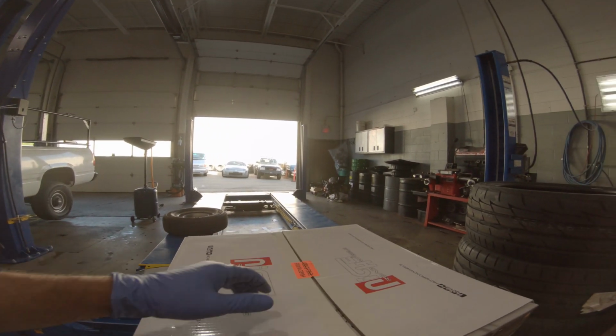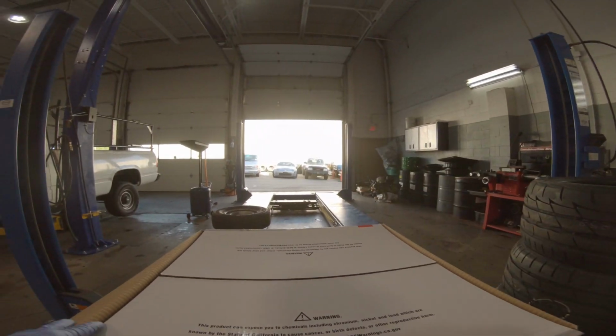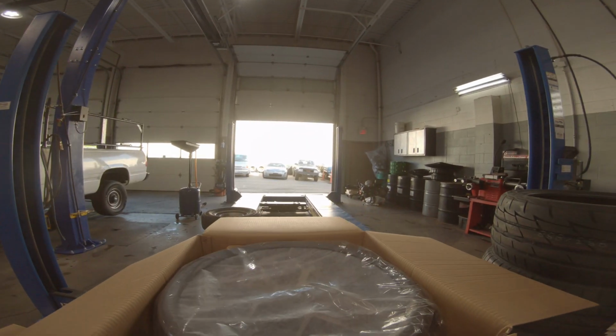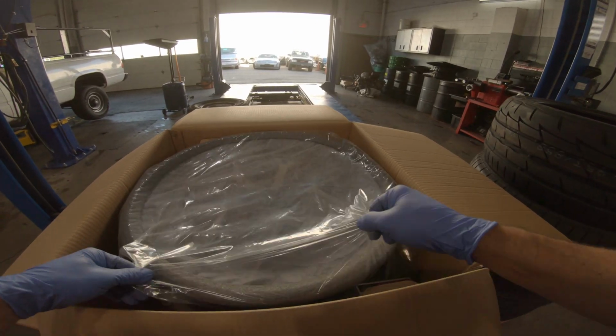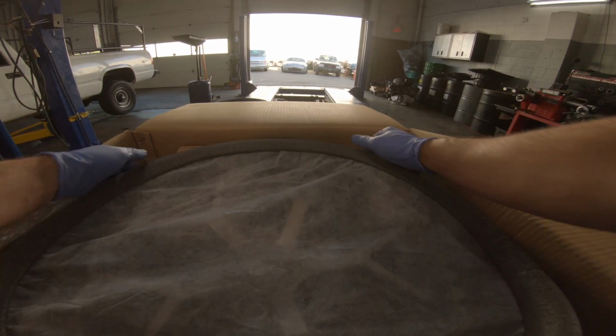It was nice the way the wheels were packaged. The boxes were really well built. Had lots of padding and whatnot to keep the wheels nice and safe in there, so they all came out of the boxes and they all looked absolutely perfect. So I went with some 20x9s and 20x10.5s.